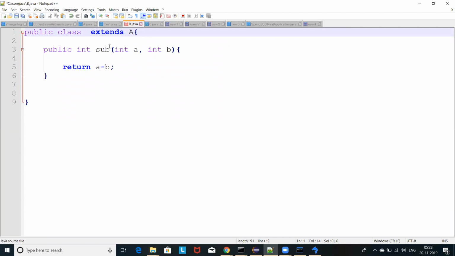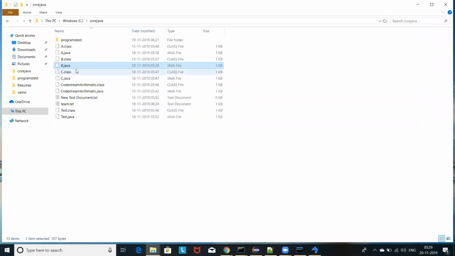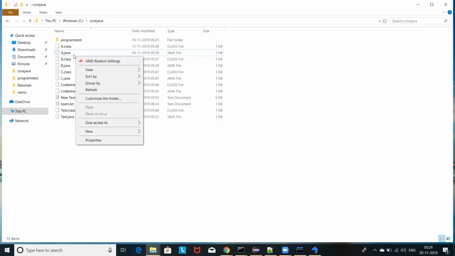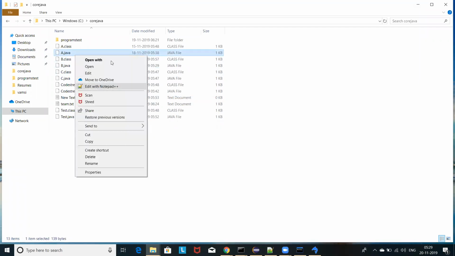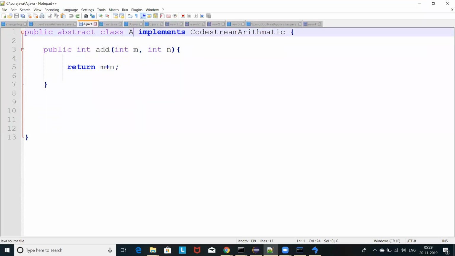This implementation is by IBM, so the IBM company's implementation. We'll call the class IBM Arithmetic Implementation, and let's rename the abstract class also, just for our understanding, instead of A and B. A is implementing the CodeStream Arithmetic interface.